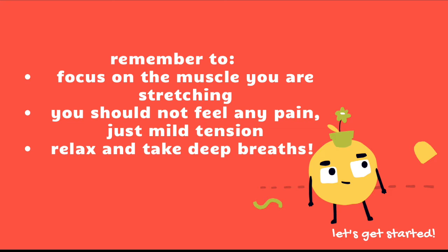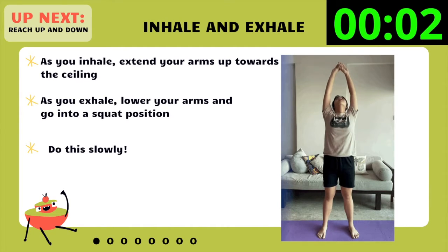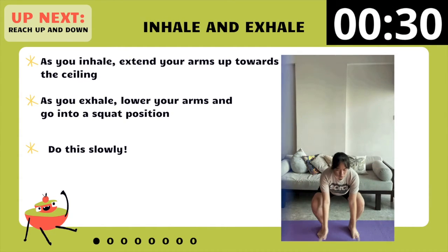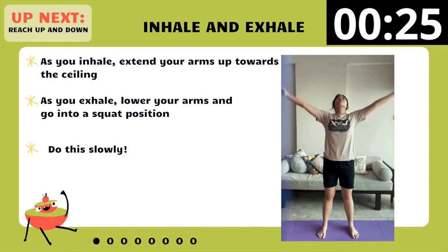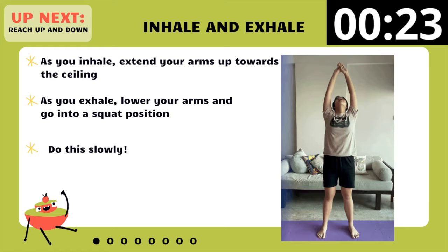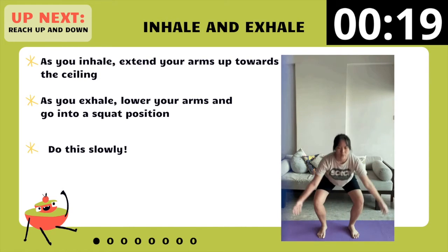Let's get started! We will first start off with some deep breathing. As you inhale, bring your arms up towards the ceiling and hold it there for about 3 to 5 seconds. After that, exhale and lower yourself into a squat position. Use this time to lower your heart rate and to relax.